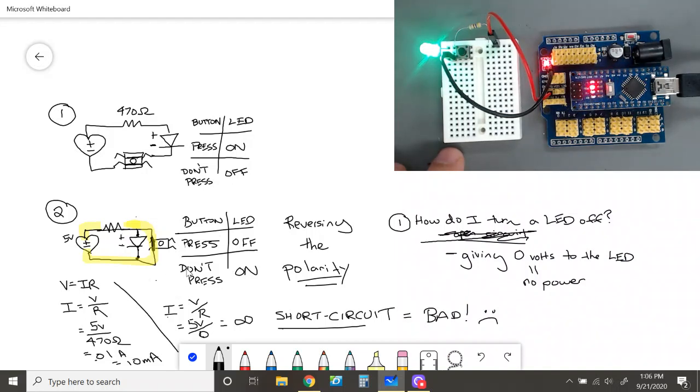Okay, so that is the lesson for today, where we build this circuit with reversing the polarity. When we meet again, we'll talk a little bit about this, and I'm going to give a couple more button exercises, and then after that we're going to go into some computer coding so that we can make our light turn off and on even without pressing the button. But we'll get into that next time.